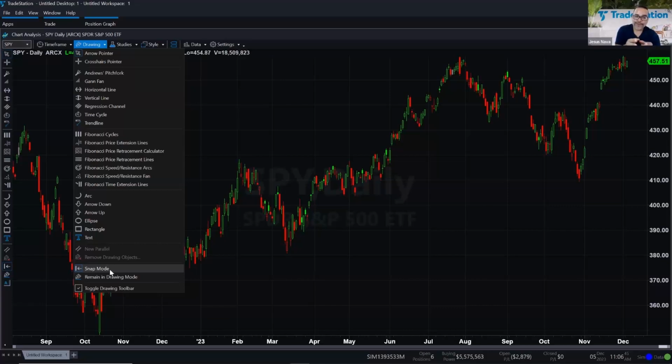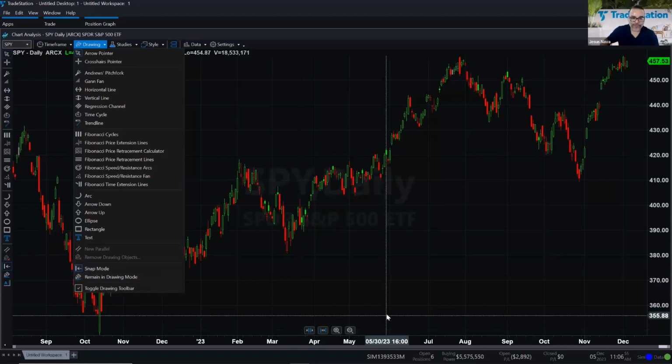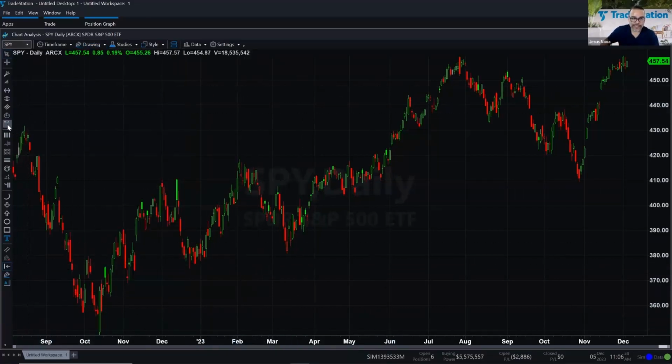However, snap mode kind of defeats the purpose of a freestyle trend line because it forces the trend line to attach to one of the prices of the candle. With snap mode on, let me show you what the behavior is. I click on the trend line, and even if I click on this open area where no price bars are visible, you see how the trend line attaches to the candle right below it. And if I move my cursor over here to this area, you can see that the trend line doesn't follow my cursor. It just stays at the very top where the candles are because that's what snap mode does.